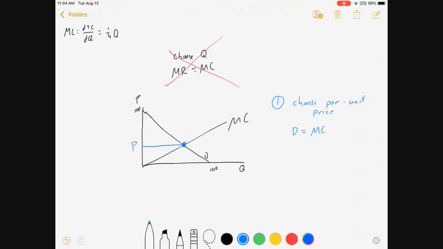I'm looking for this point here. Specifically, I'm looking for this price that goes with it. So what's that look like? That's 100 minus Q equals 1/4 Q. Simplify that, you're going to get Q equals 80. Plug that into your demand curve: price equals 100 minus 80 equals 20. So to choose my per unit price, I'm just going to set it equal to marginal cost, and in this case that's 20 bucks.